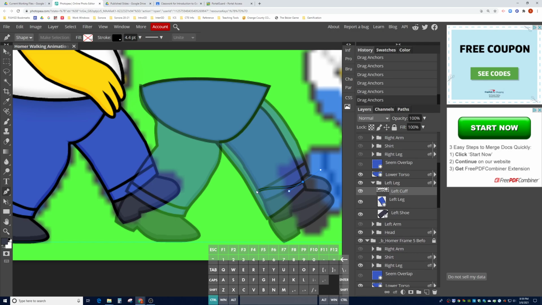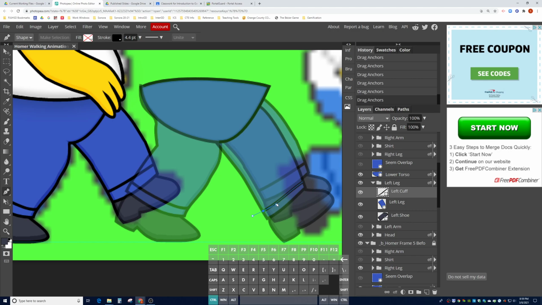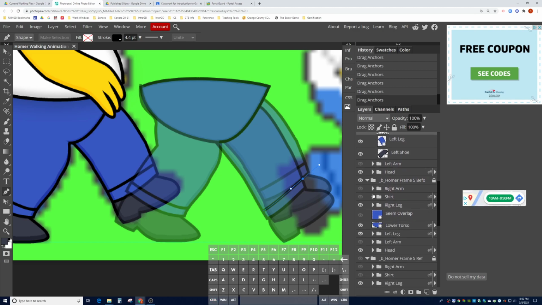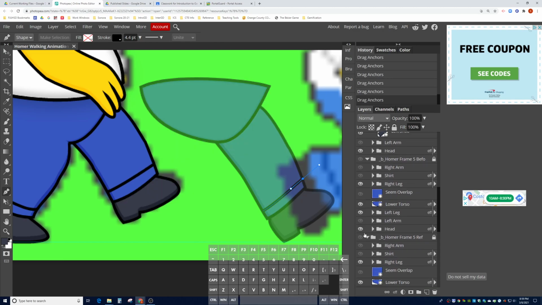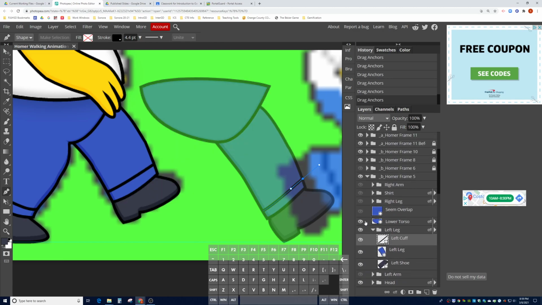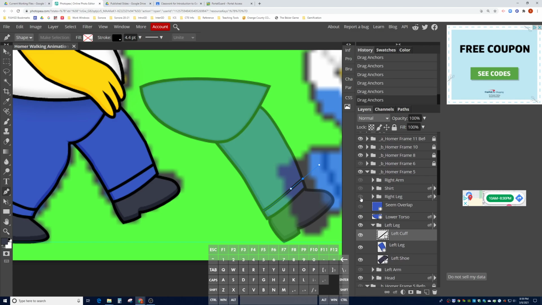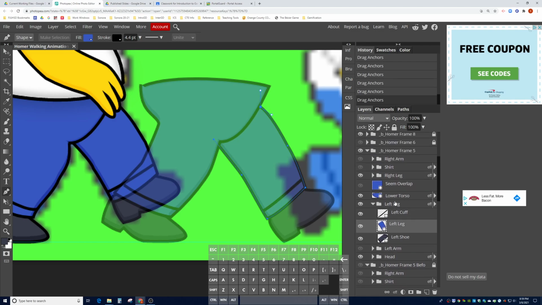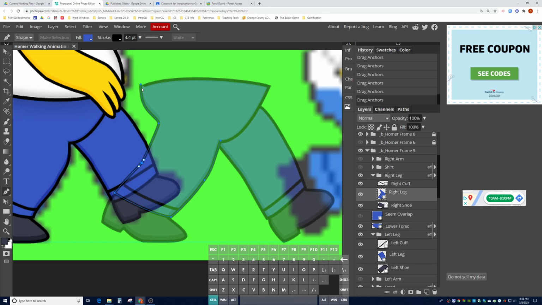That one should be relatively quick. And we're almost done. So now we only got the head to do and we're done. Okay, something like that. So now I think I'm ready to just do the head. The head should be relatively quick. Let's turn on the other parts of the leg here. So there's my right leg. Seems like I could do a little bit more work on the right leg because I think I haven't connected Homer here.